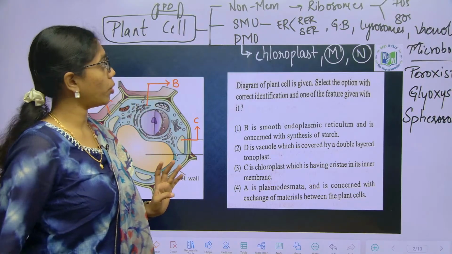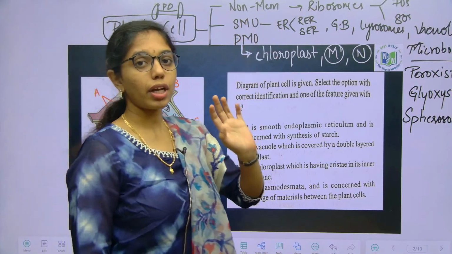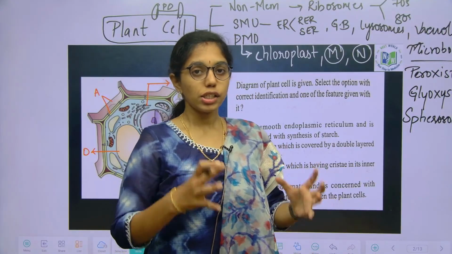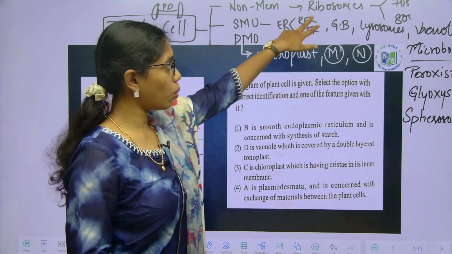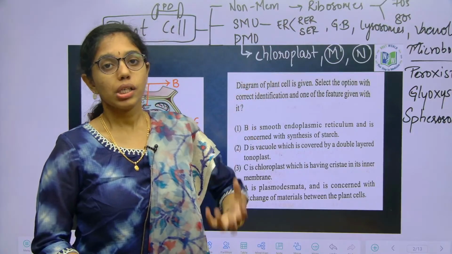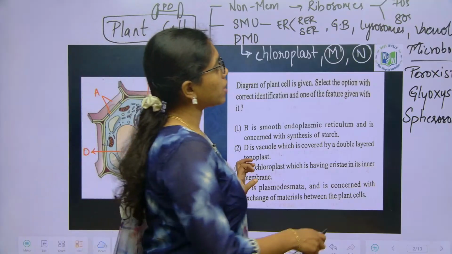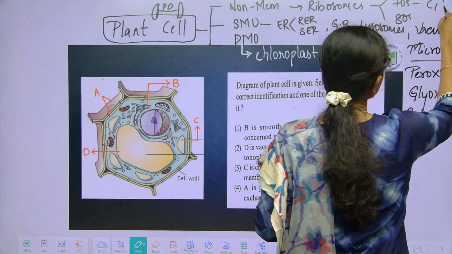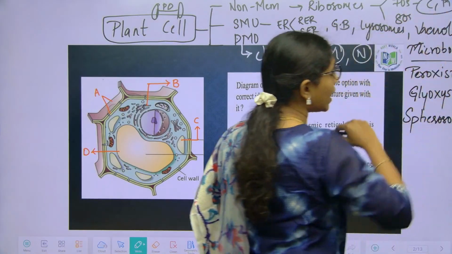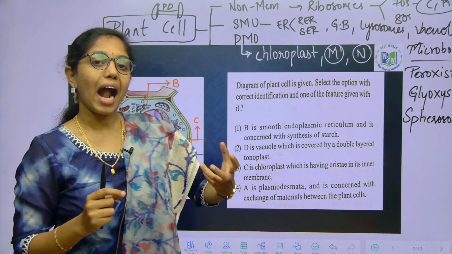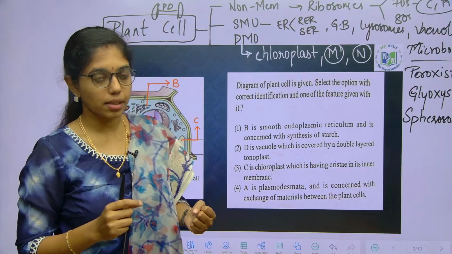So, a single plant cell will have 3 sets of organelles: non-membrane bound, single membrane bound and double membrane bound organelles. Non-membrane bound includes only ribosomes. If it is an animal cell, we have ribosomes and centrioles, but here in a plant cell only ribosomes. As such, we have 70S ribosomes and 80S ribosomes. 70S ribosomes are present only in chloroplast and mitochondria, whereas 80S ribosomes you will see adjoined to the endoplasmic reticulum and freely present in the cytoplasm as well.